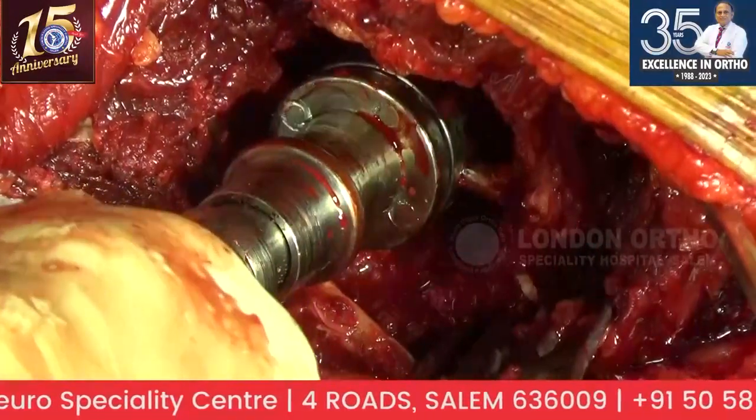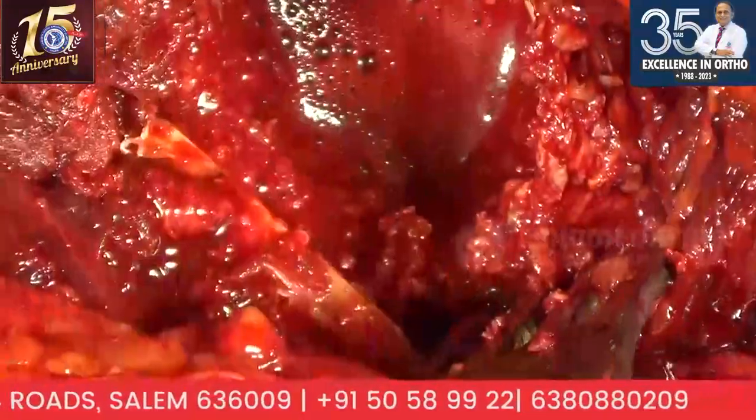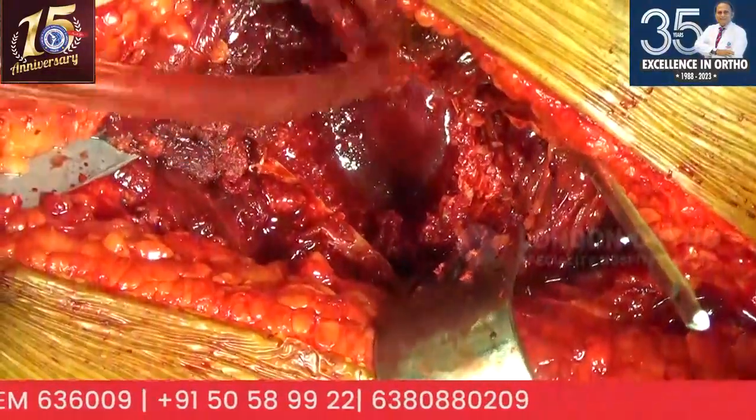You cannot lateralize it. It's poor biomechanics. Yeah, poor, and high failure rates with the lateralization. High failure rates. Wash.